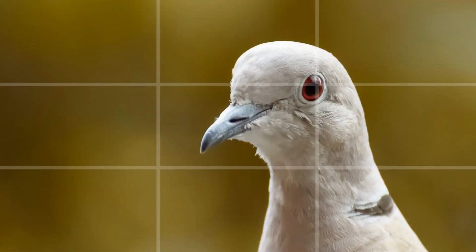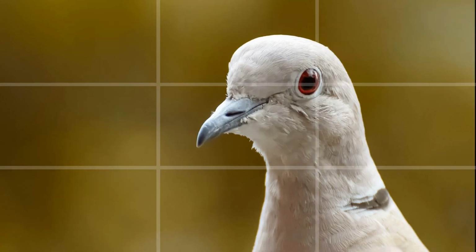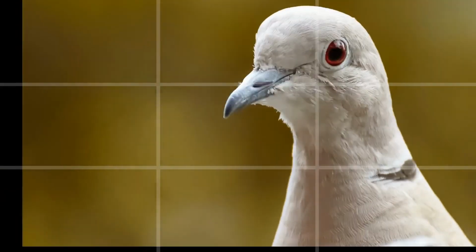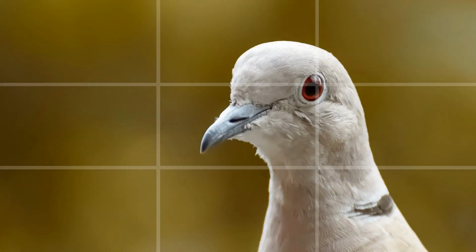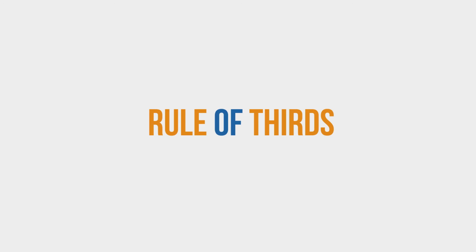In a still image like this, everything stays perfectly put. But in your animated film, things are going to be moving around. The character is going to move and the camera is going to move. So things can't, and they shouldn't, stay perfectly lined up with these composition rules. Plus, the rule of thirds isn't the only composition rule that is out there. There's the golden ratio, golden triangles, leading lines, diagonals, triangles, frames in frames, and more. But the rule of thirds is probably the one that you need to know. And it's really easy to use once you understand it.